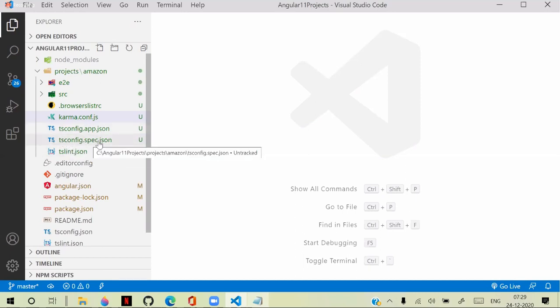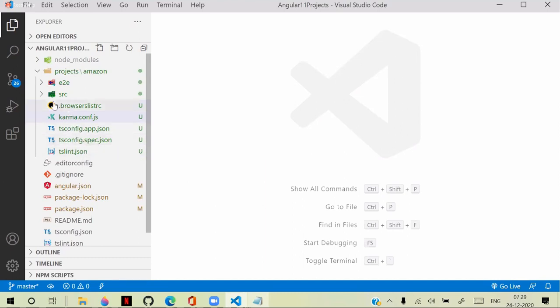And the spec, anywhere you see the file spec, that means it is the test file. So whatever you have written in this app file, you can test it by using the spec file. That means it is the testing file. Test files are given with the name spec actually, .spec.ts like that. So whenever you're designing a component, for every component there will be a test file. For every component, usually there will be a test file actually. That's what actually the point is.